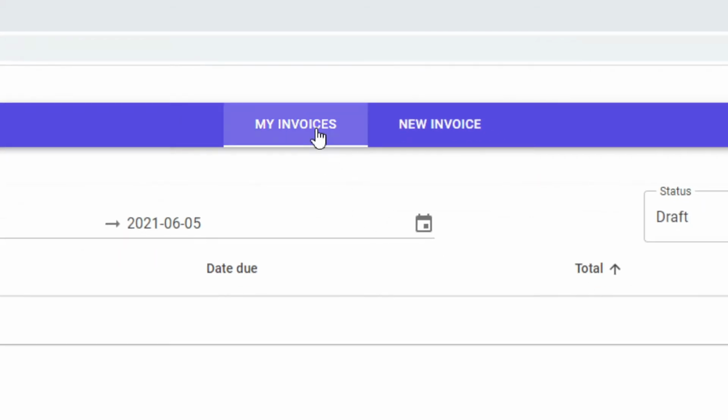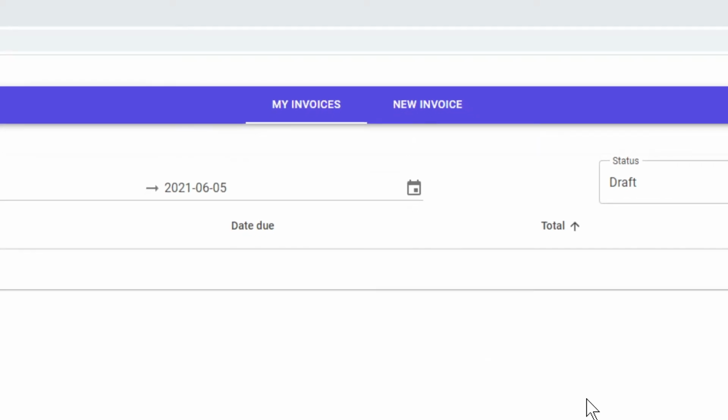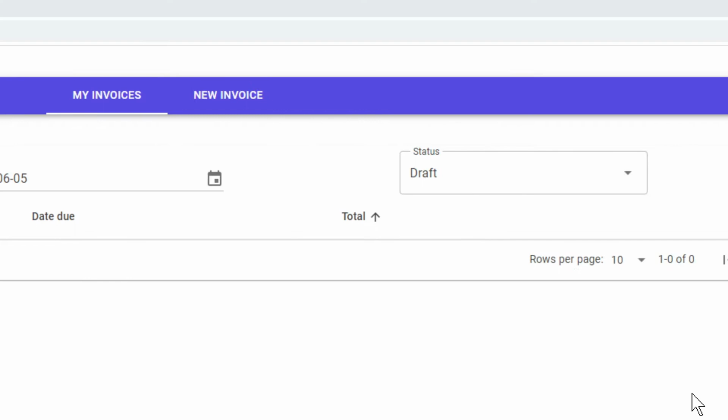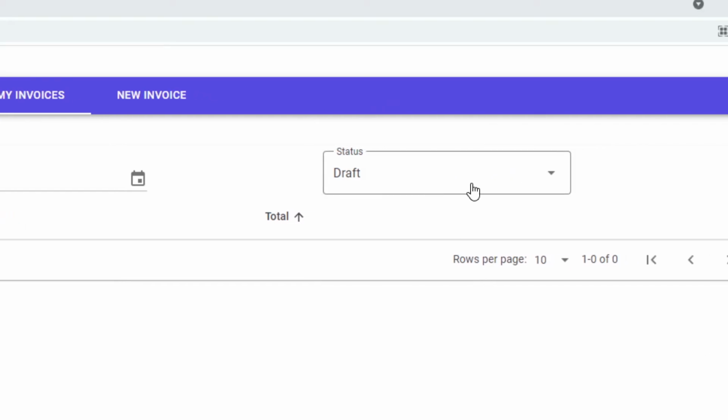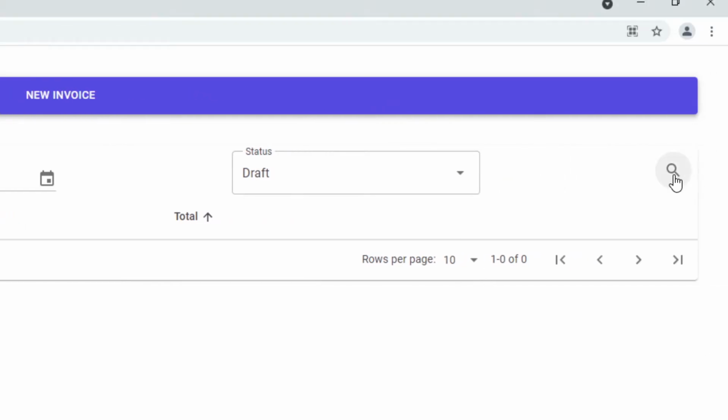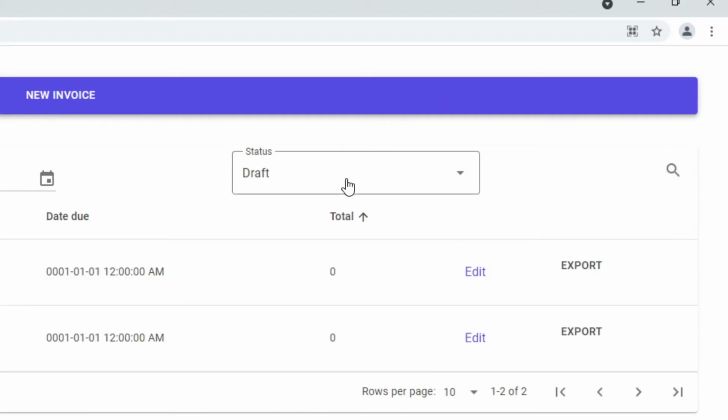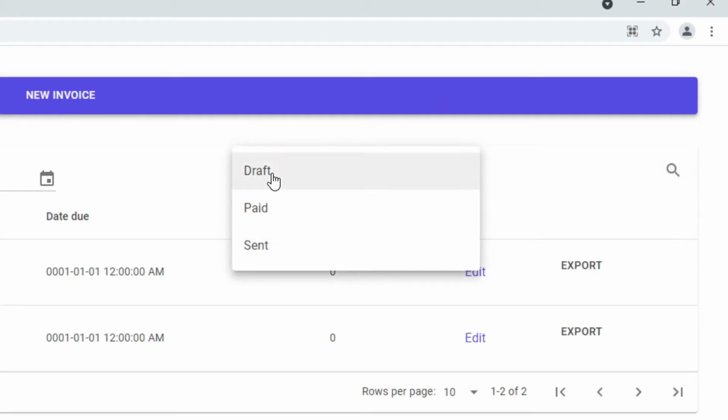So we have my invoices, which is basically the list of the user's invoices, and then we have the new invoice page. Now I have already created some basically nonsense values invoices, and first of all we have the draft. You will see how all the statuses come together. In this case, for now at least, we have three statuses. We have draft, paid, and sent. So three different options, and then I can add more or a few of them, change them, replace them, do lots of different things. But it's going to be good enough.